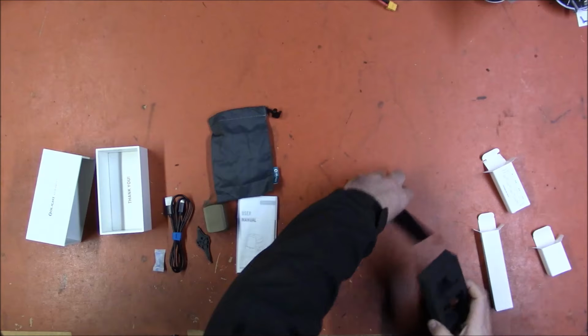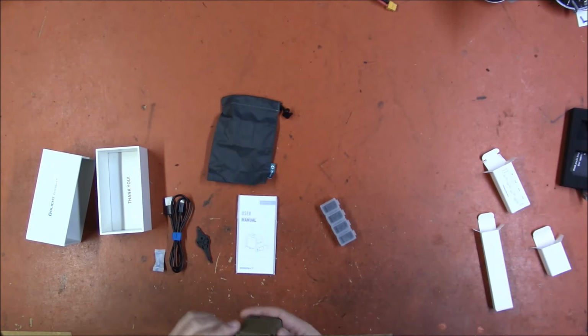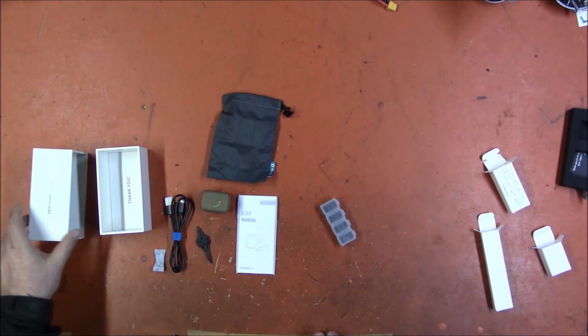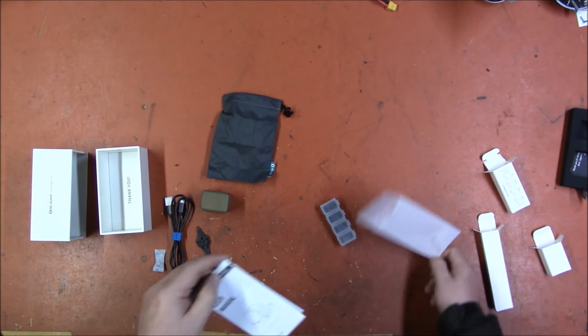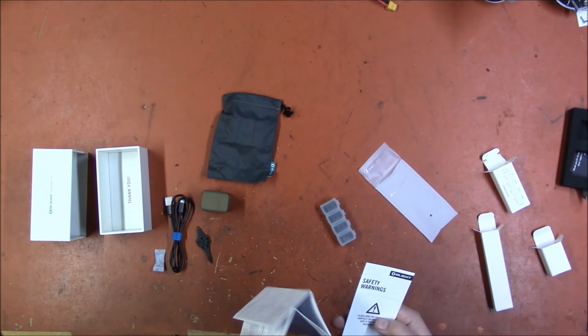The one thing it does not appear to have is Picatinny rail. So I don't know what I'm gonna attach it to. And it's OD green, so it doesn't really match my idiom. I'm assuming it comes in black, and I just failed to ask. Let's see what we got. Give me a moment while I read this.